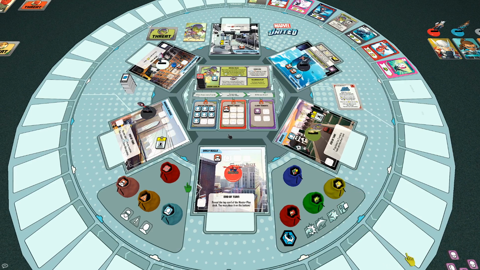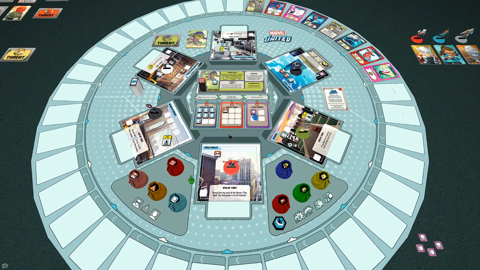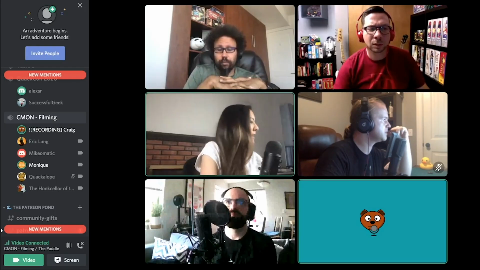Oh, Eric, that's actually an interesting question. Because it's at the end of the turn, Monique would not be able to use tokens either way, right? Correct. Yeah, once you resolve the location's ability, your turn is over. Okay, got it. Cool.